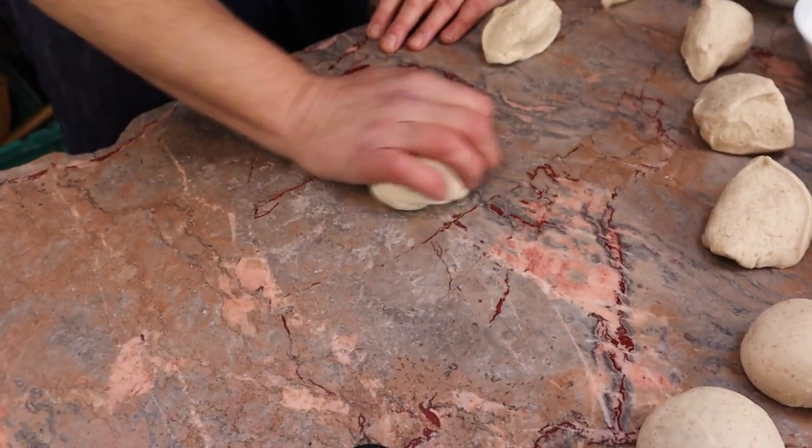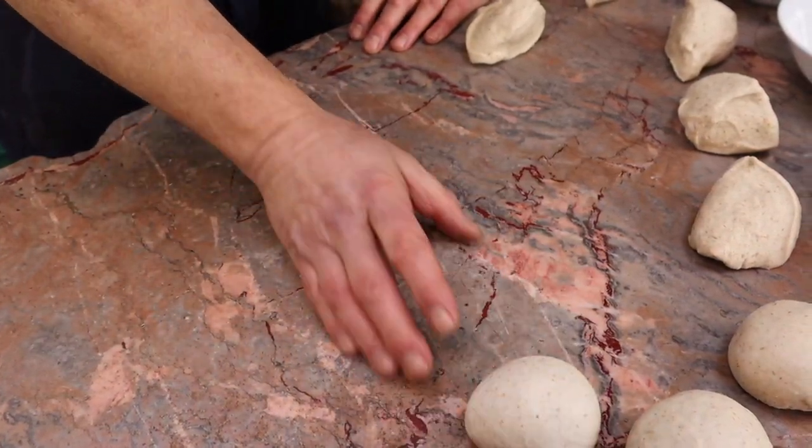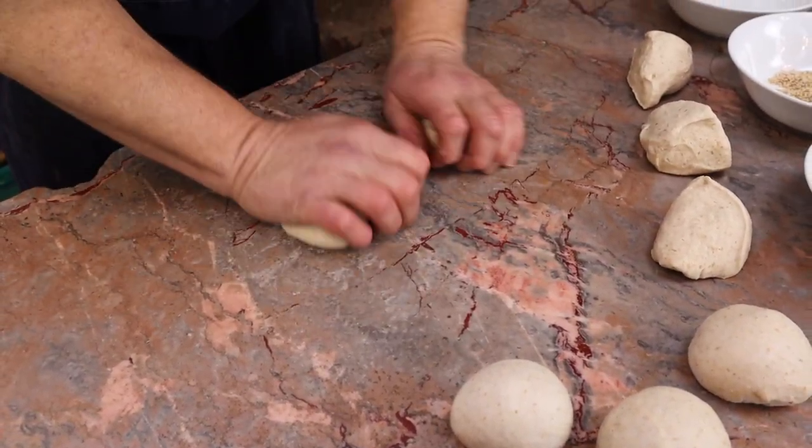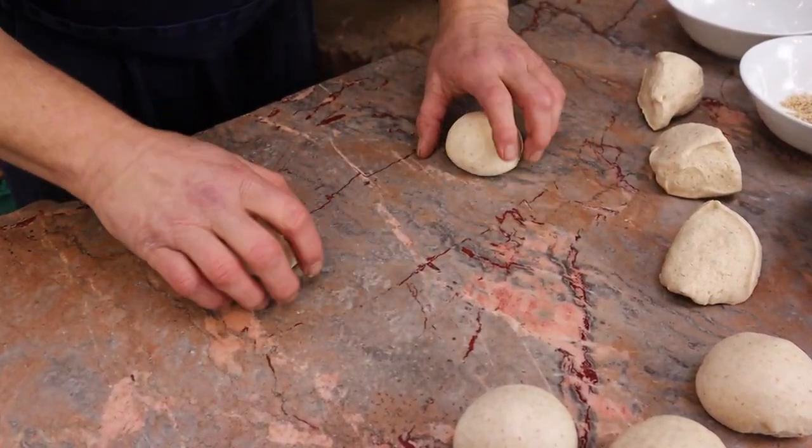Then you can put as long as it's moving you can put a little bit more pressure on it, and then you can do it with two hands simultaneously to speed things up.